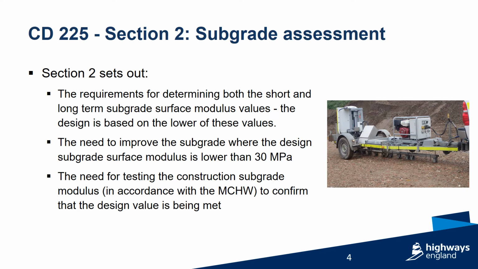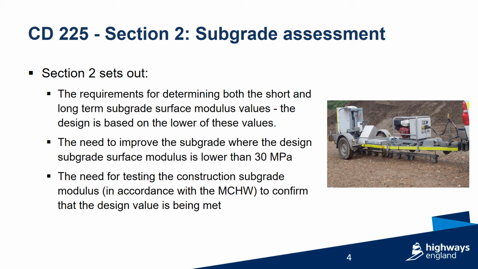Before foundation design is carried out, there is a need to carry out an assessment of the subgrade. And Section 2 of CD225 states the data needed for each characteristic section of subgrade. This includes values of both the long and short-term subgrade surface modulus, from which the lower of the two is used for design. It's also noted that where the surface modulus is less than 30 MPa, subgrade improvement is needed.